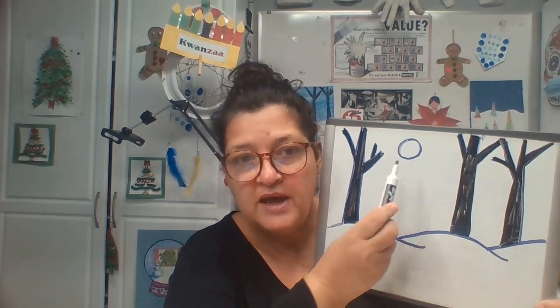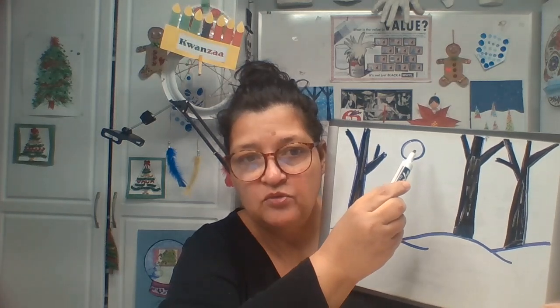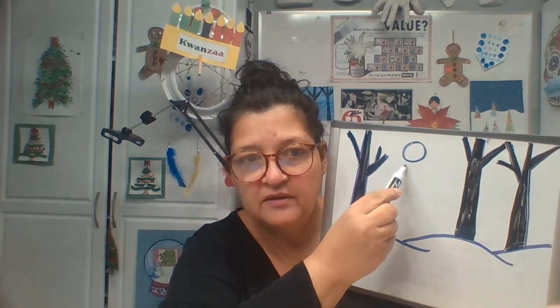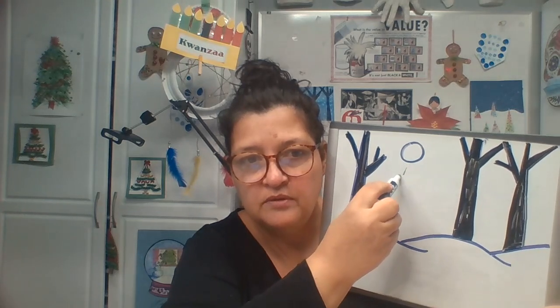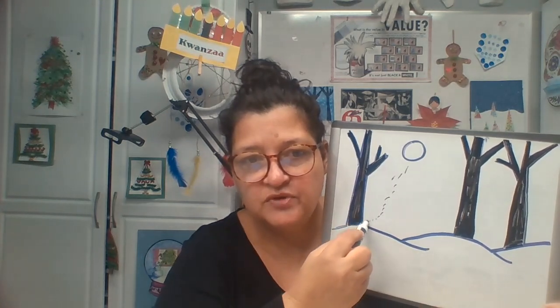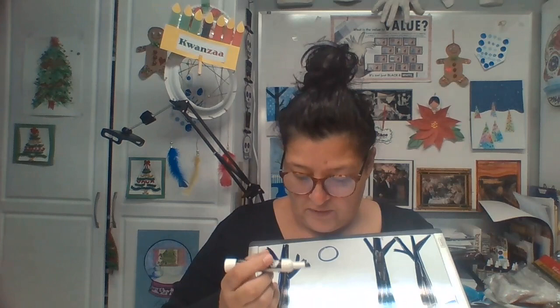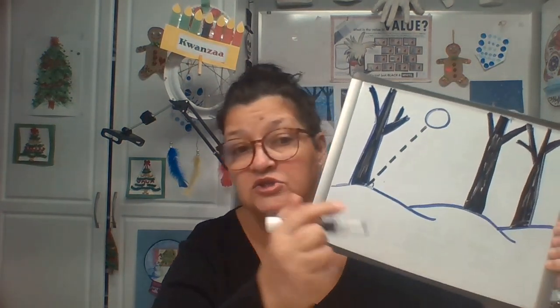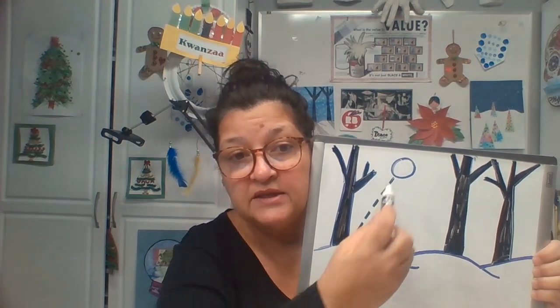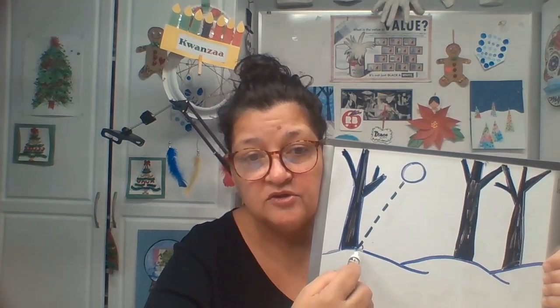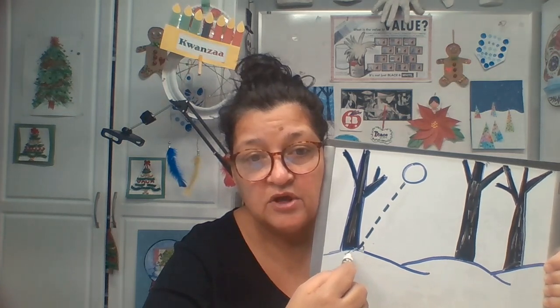Here is my moon and here is my tree. You want to draw an imaginary line from the moon to the base of the tree. Oops, I'm sorry, I'm doing this without looking. So let me try it from this angle. Let me draw it first, okay? And then I'll show you, because you want to know what direction you're going to make your shadow go. Okay, so the moon is shining right in this direction. So this is the direction that my shadow is going to go as well.